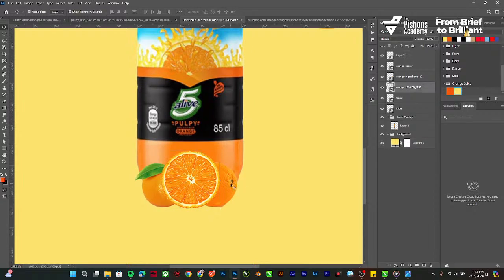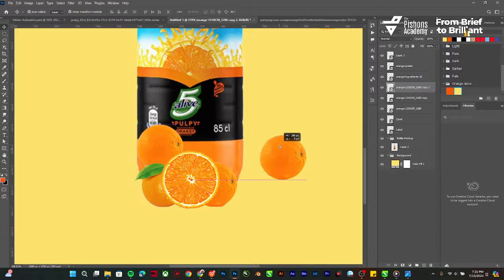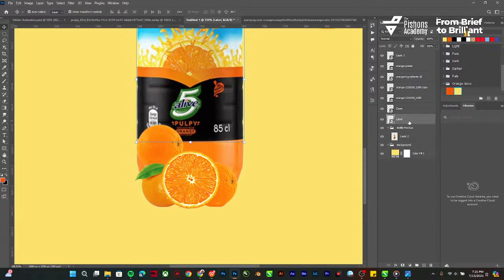So I'm going to make duplicates of this. You can hold down your Alt and drag any object. It's going to make a duplicate, or you can decide to press Ctrl J when you are on the object. Ctrl J is going to make a duplicate of the object as well. So I'm going to be taking this down. You remember that we have our label, so our label should be on top, so you can cover this. Let me hide the bottle again so you can see what we are creating.